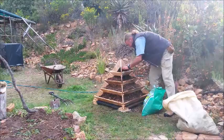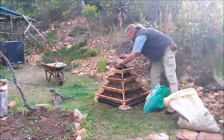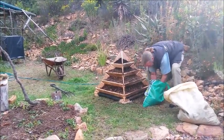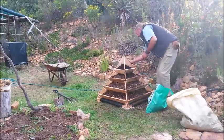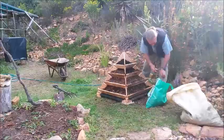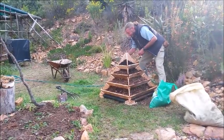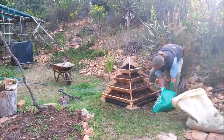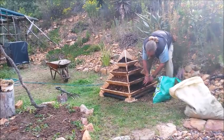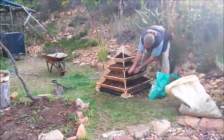Okay, so stuff it in all around, build it up nicely. This stuff in this bag is already wet. Don't know how that happened. But we will be wetting it again. Good, so now I'm going to be putting the rest in the tiers here. And now you can see, as I smooth them all out, how your medium just stays there.